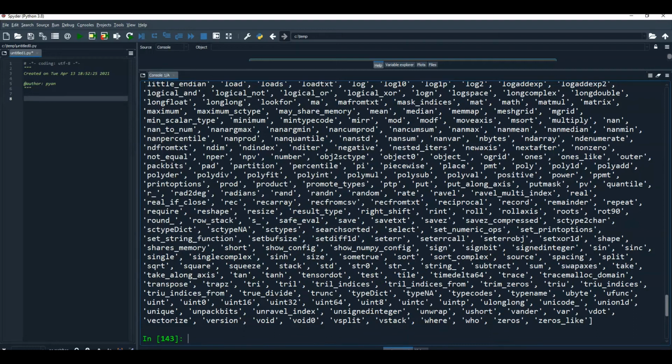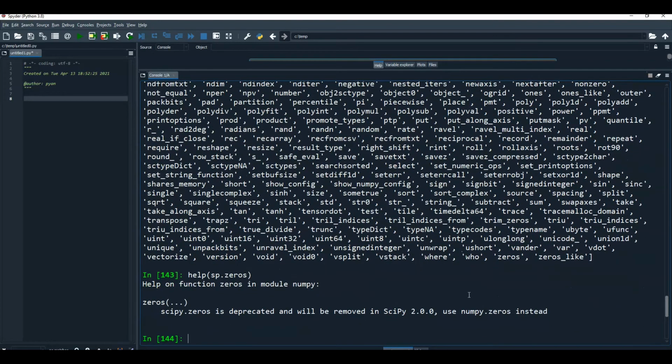Let's look at zeros. What is the usage of zeros? So help(sp.zeros). It says in module numpy, so use numpy zeros instead.